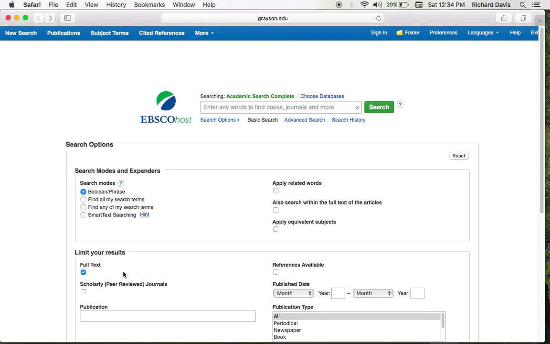text. If we were at a larger place where you could track down the actual print copies, or do an interlibrary loan or something like that, you might want to know what all these other things are. Like I say, we're just at baby stages with all this. So I'm just going to limit it to full text. We're going to do this again.